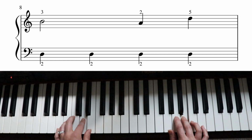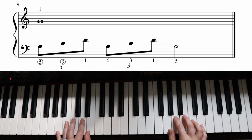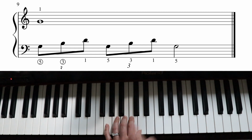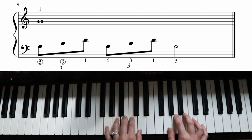1, 2, 3, 4. And then for the very last line of the song, right hand is just gonna play G. You're gonna hold on to it. Left hand is gonna move your hand up so that your pinky is on G, finger 3 is on B, thumb is on D. Okay, and you're gonna play that twice. So you're gonna play G, B, D, G, B, D, and then hold on to the G. So when you put it together, it will sound like this.